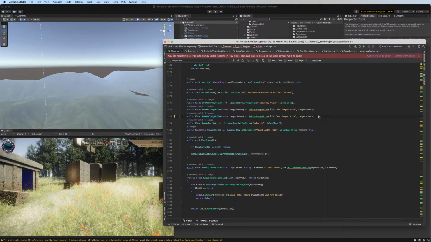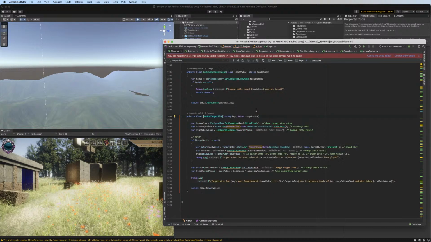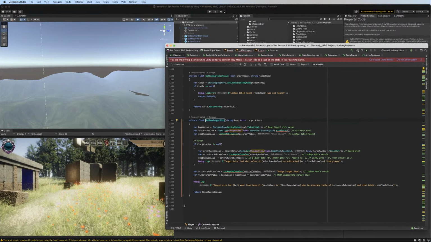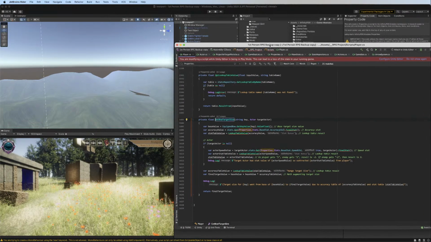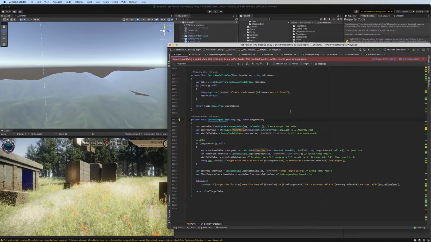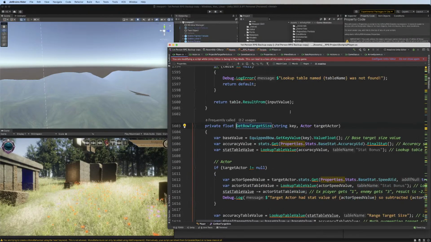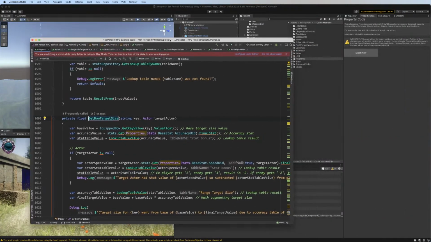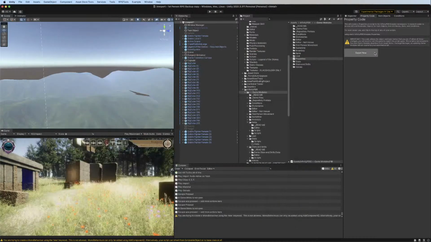These both are properties that lead to get bow target size with a string and a target actor. So if we look at that, we can find out what we're doing here. I'm getting the base value of the key, which is either the minimum or the maximum target size on the bow. And I should zoom in on the script. I apologize, it makes it hard for you all to read, especially those of you on your phones while watching Sonic the Hedgehog.